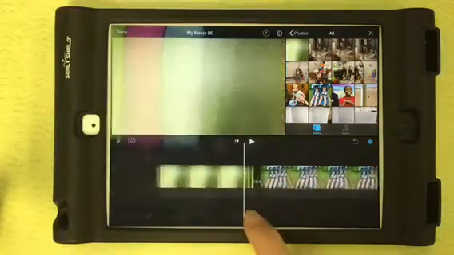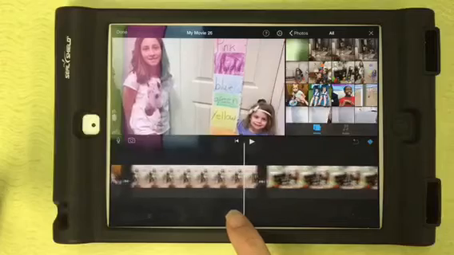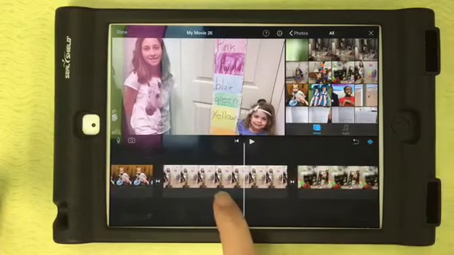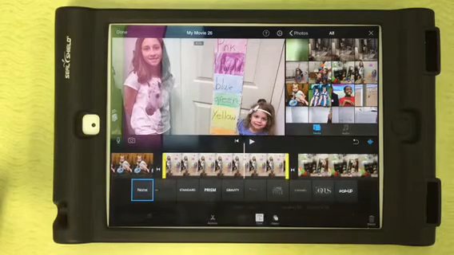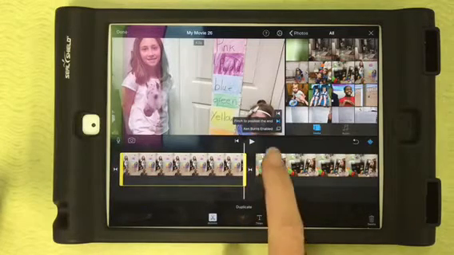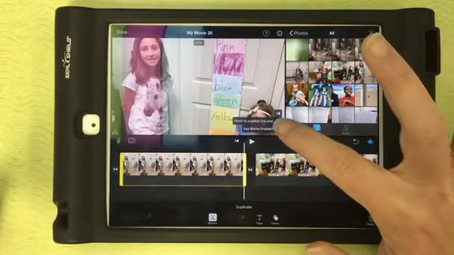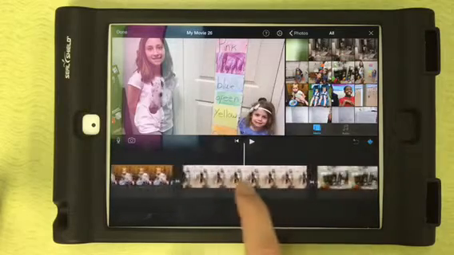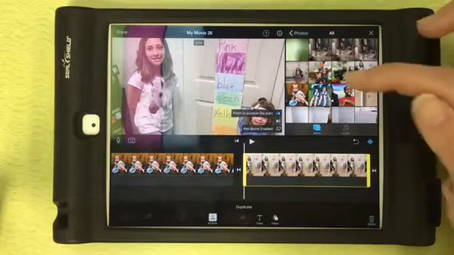So the way you edit the Ken Burns effect, like if this doesn't show everything I want it to show, for example, on this picture, it should show Rosie at the bottom, but all you see are Sophia and Sylvia. So I can click on that picture in the timeline, click on the scissors which say action, and I can adjust the beginning and the ending using the Ken Burns effect. So if I wanted to turn off the movement, I would just disable it, and that picture would not move at all. It just stays still. But I do want the movement. I just want to adjust where it starts and finishes.